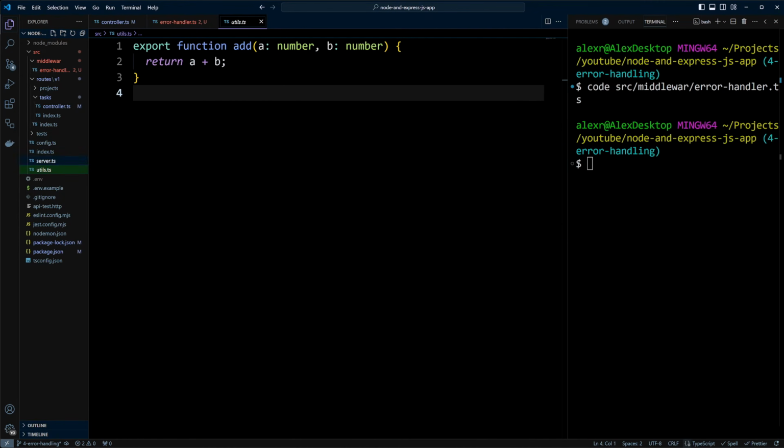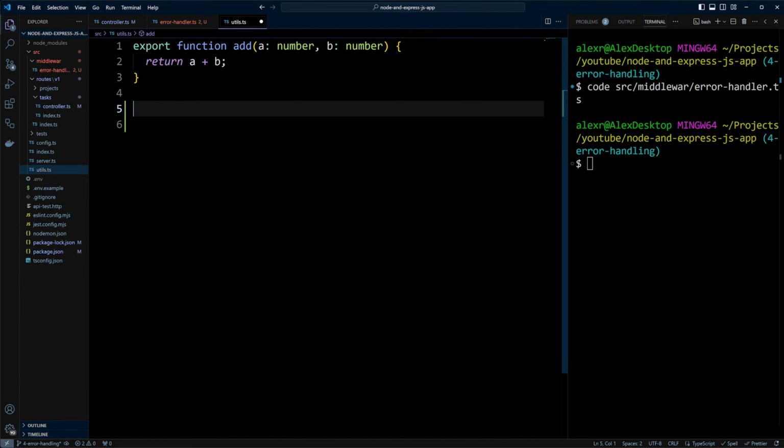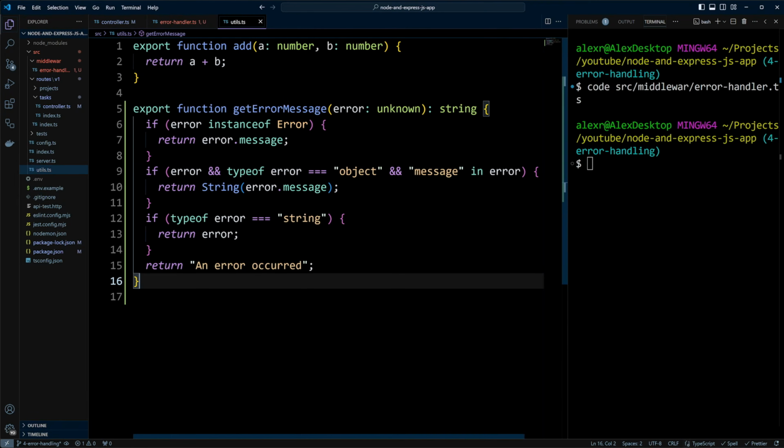Now let's go ahead and define the getErrorMessage function. Let's open the utils file and put the following code in there. This code defines a function called getErrorMessage that takes an error parameter of type unknown and returns a string. It handles different types of errors and extracts the error message. If the error is an instance of the Error class, it returns the message property.